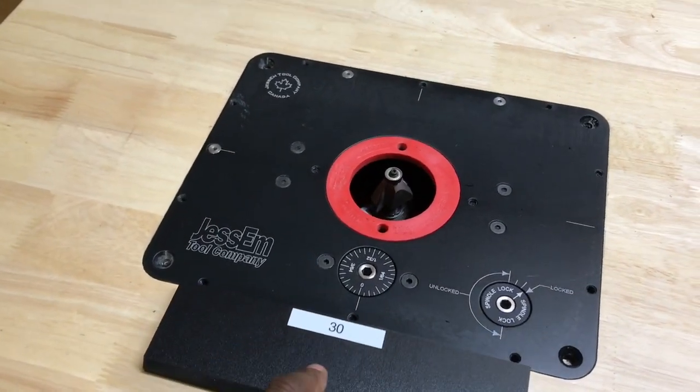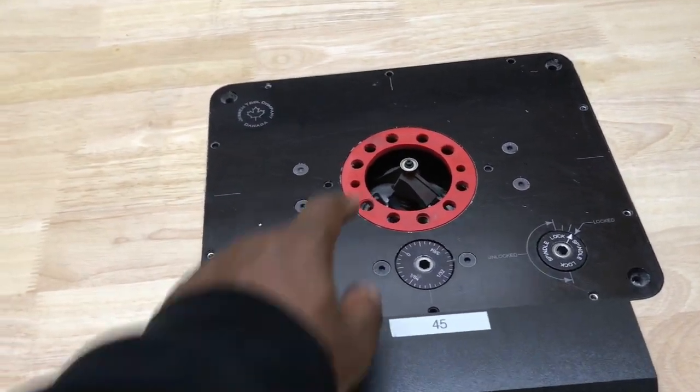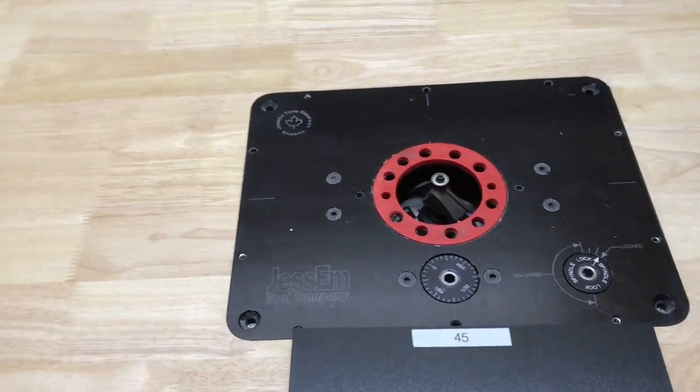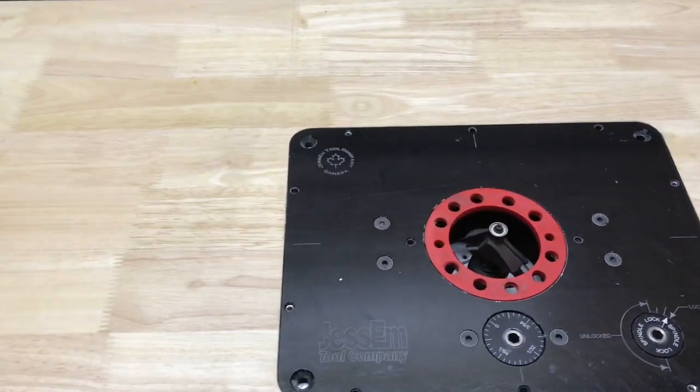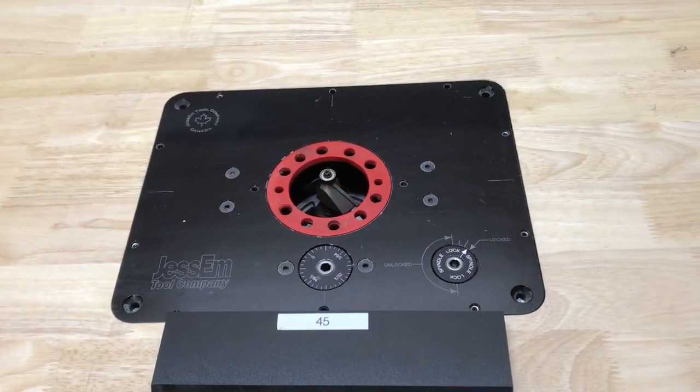But yeah, this is the 30 degree chamfer bit. This is the infamous 45 degree chamfer bit. This is actually one of my very first bits that I bought, the 45 degree. So a lot of my early work, if you were to ever look back, you're gonna see a lot of the 45 degree chamfer, but I still use it now as well. So it's not like I don't use it.